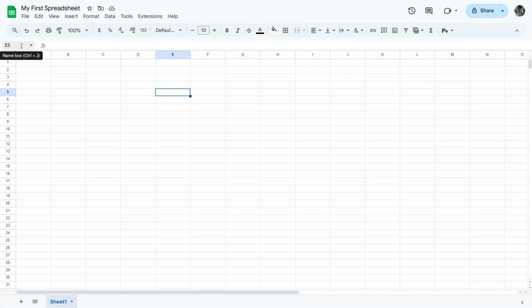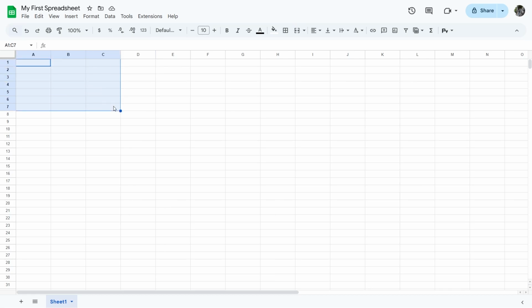You can select multiple cells at once. This is called a range, sometimes referred to as an array in certain functions. To select multiple cells, click on one, then hold down the left mouse button and drag across the desired cells. You will now see a range instead of a single cell name in the top left corner. Ranges are written using a colon between the first and last cell in the selection. For example, selecting cells A1 to C7 will be displayed as A1:C7.